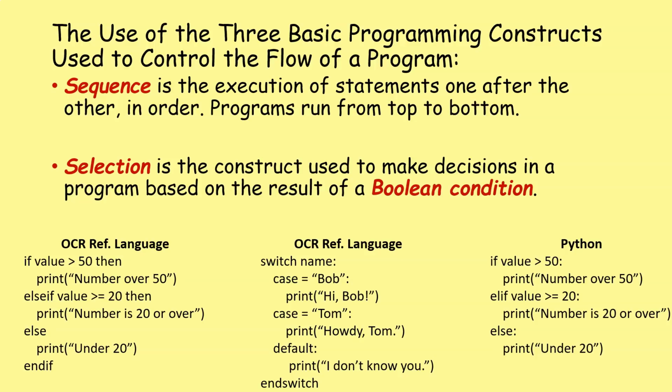So if I were going to create this in Python, I would just recreate it as follows. If name equals Bob, print hi Bob. Elif name equals Tom, print howdy Tom. Else print I don't know you. So you can see converting between a switch case and an if else is very simple. In the exam, you won't be expected to write a switch case like this. However, you might get code that is a switch case that you have to understand and answer questions about.